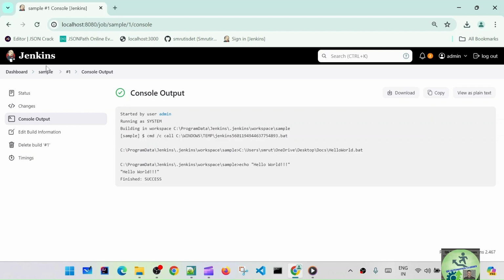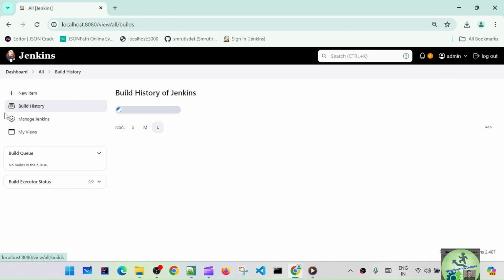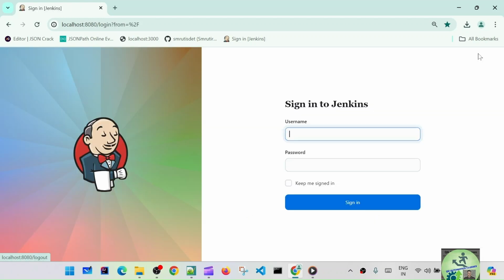Okay, so now this is the admin user. Okay, so admin user, now what we did, we created a job, right? And we configured the job and we executed it, right? We could also see the build, right? So the first build was executed, right? This is the build history also we are able to see, right? So now let's log out from here. Let's log in with the test1 and test2. Okay, test1, test2, for them we have added dev role.